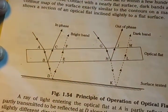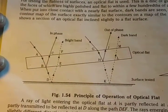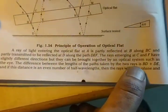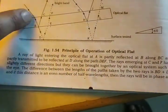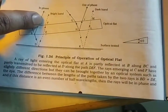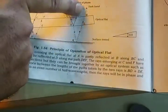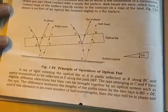We are counting the dark bands to measure the surface roughness. The condition for bright or dark bands depends on the path difference: the difference between the path lengths BD plus DE. If this distance is an even number of half-wavelengths, the rays will be in phase and a bright band will be seen. If the path difference is an odd number of half-wavelengths of the monochromatic light, the rays will be out of phase and a dark band will be seen.